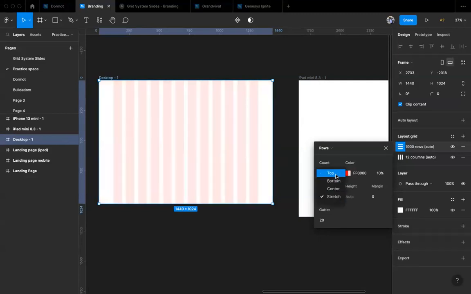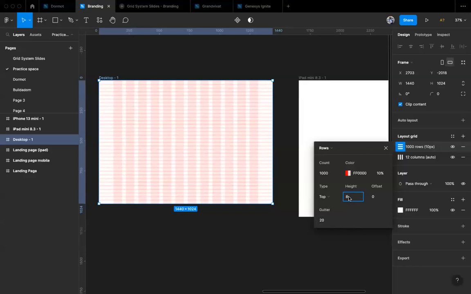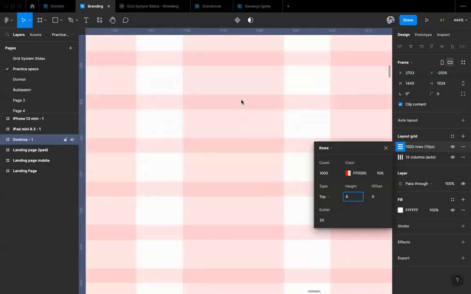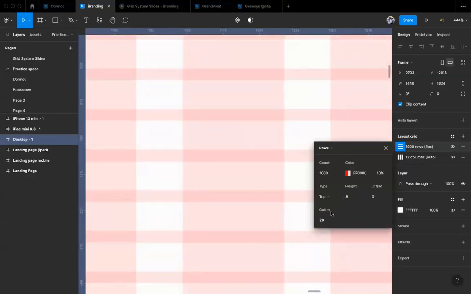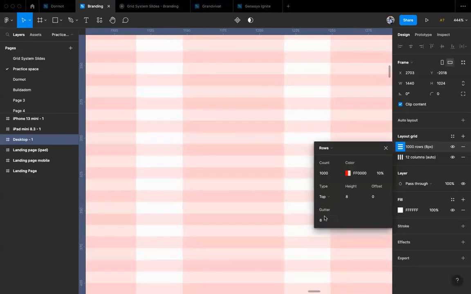Then change this to top. My gutter too, and the height, I usually use 8 or 16. The height I'm talking about is from here to here. The height is 8, then the gutter I reduce to 8 so that they're equal, or 16.